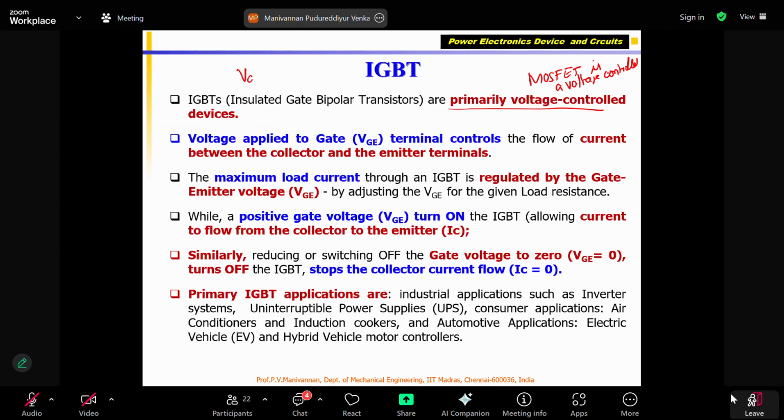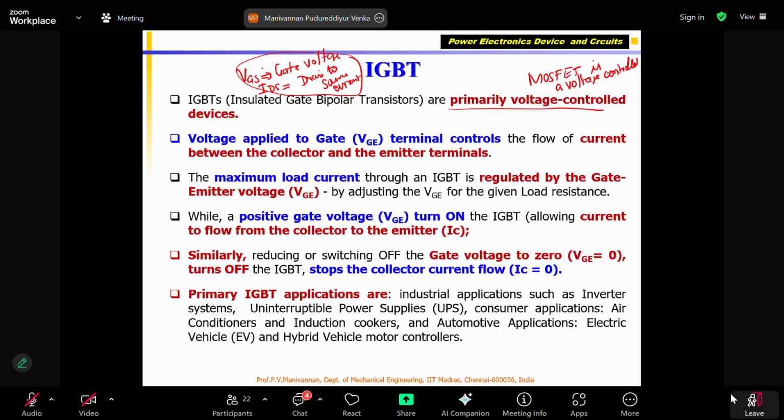So if I vary the VGS, which is nothing but the gate voltage, the IDS, that is the drain to source current, is varied. Okay, so the output is current, which is controlled by input voltage, which is opposite to what we are talking about with a transistor. So this has advantages, correct?